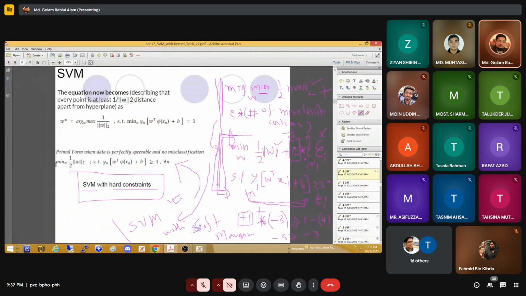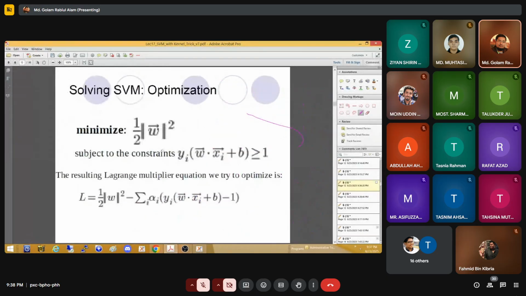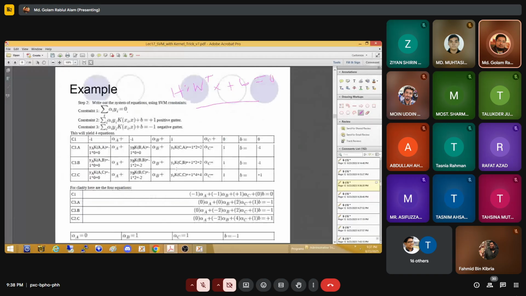So now the next thing is how to solve this optimization problem. Again, to solve this optimization problem, we can apply the Lagrangian method. This is the primal problem we have. We need to make it dual and then use those values in our original equation to solve. You already know how to do that, the Lagrangian optimization.